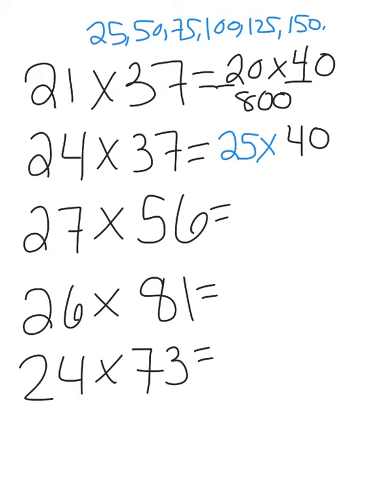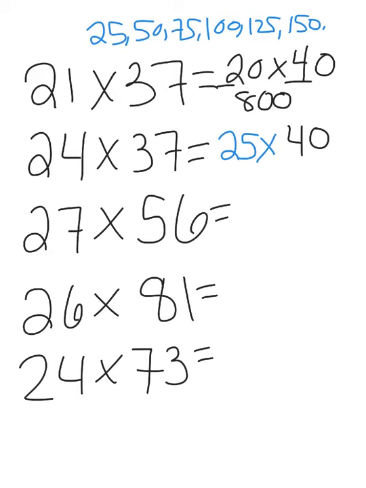This is not in your book, but we are going to do a few practice problems together. We are going to estimate these numbers by using compatible numbers. Let's start with the first one. We have 21 times 37. Well, in this case, 21 is closer to 20, not 25. So we are going to use 20 times 37, which would round to 40. So 20 times 40. And 2 times 4 is 8. Then add your zeros. So our answer would be 800.